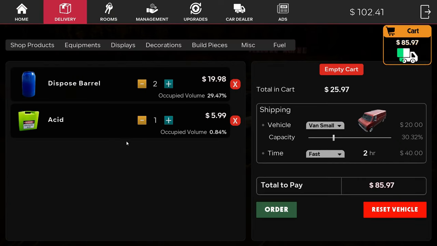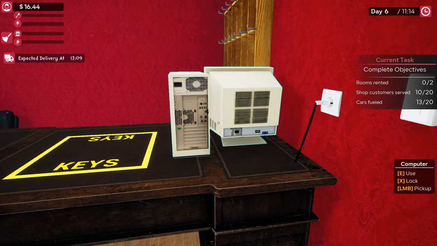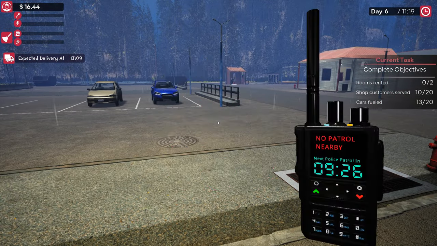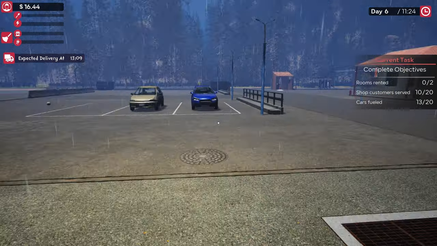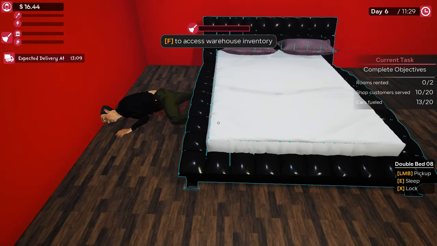Delivery. Super fast. I do have everything. Yes, I do have everything. Order this one. Whew. Okay, I do have 9 minutes left, so probably I should be okay. Still, I don't understand how this shit happens.